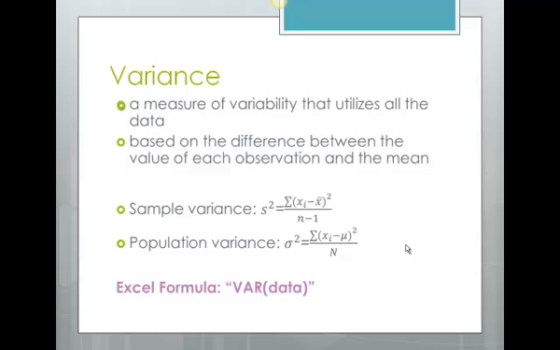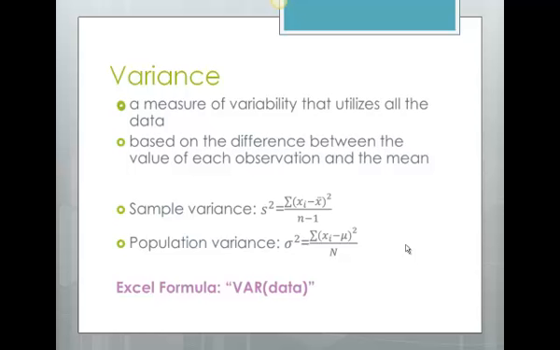Variance. Variance is a measure of variability that uses all of your data. It's based on the difference between each observation and its mean. Now, normally at this point, students kind of freak out when they see the formulas. Remember, in this video, we're just dealing with the Excel calculations, and there will be a separate video showing you how to do this by hand. However, we are going to go over the formula because, I'm sorry to have to point out, you will need to be able to do this calculation by hand.